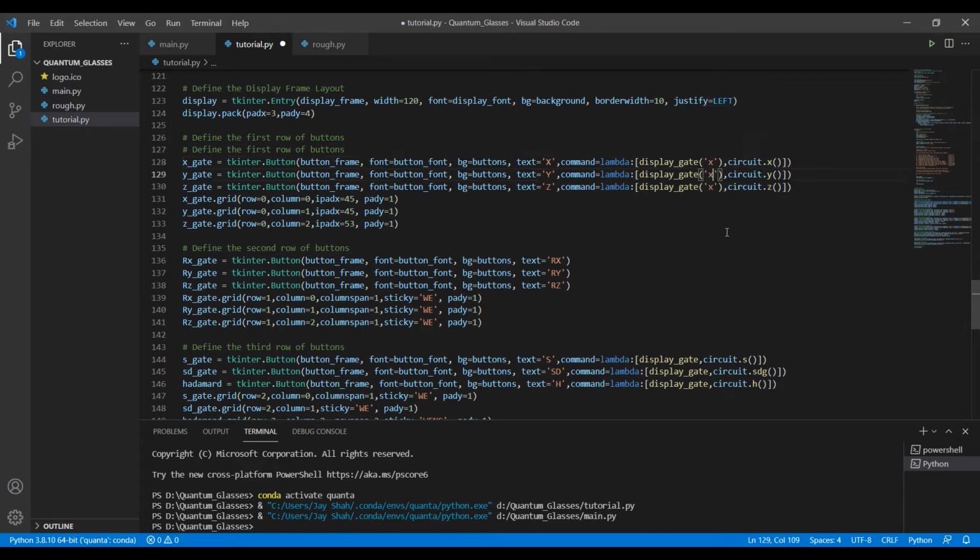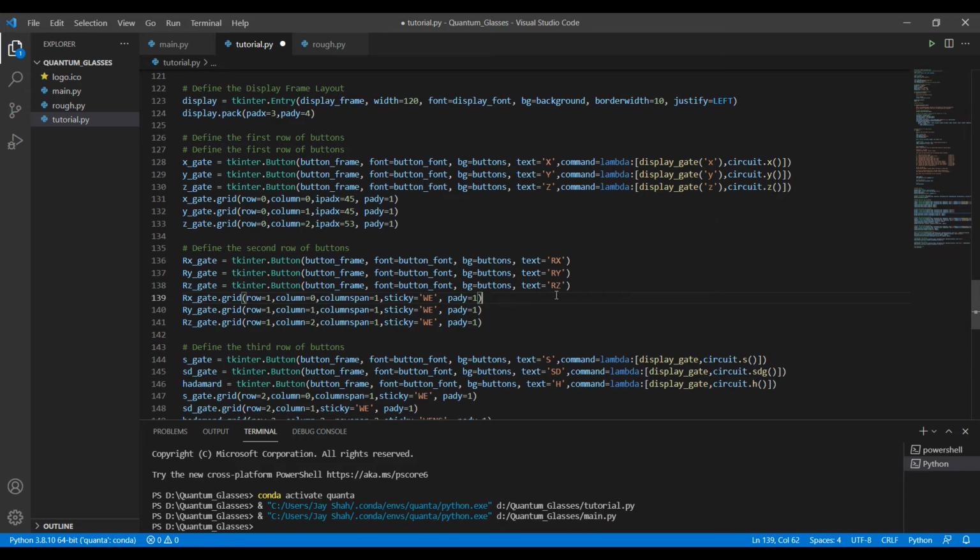Okay, now X, Y, and Z. Pretty good. So X denotes the X gate, Y denotes the Y gate, Z denotes the Z gate. Whenever we press any of these buttons, the corresponding character will be displayed on the screen of our quantum glasses.